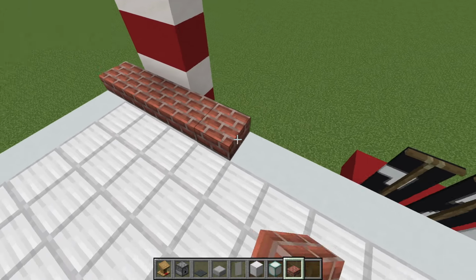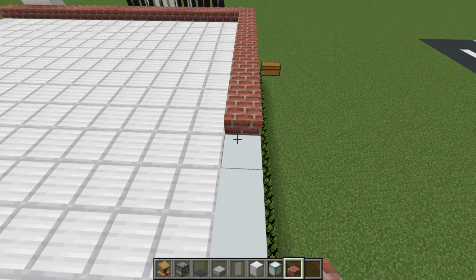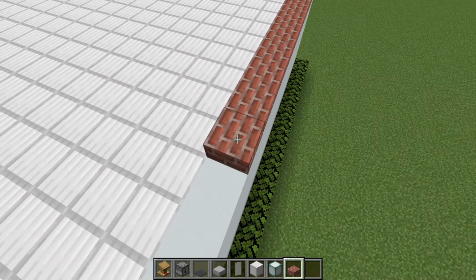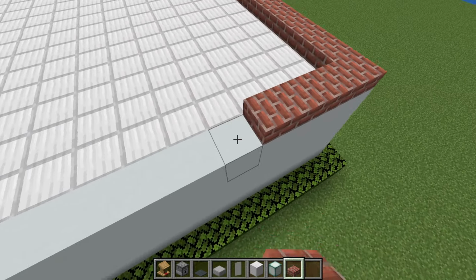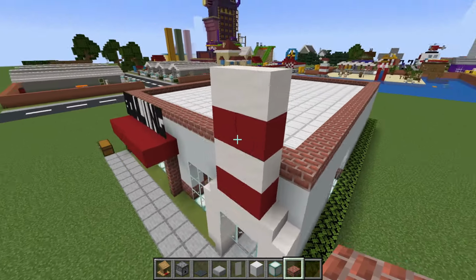Next, I'm going to place some brick slabs along the top of our wall. So this is primarily just on top of the white concrete. If you don't like the iron block as a texture for the roof, then do feel free to put the slabs on top of it as well, but I don't mind it.